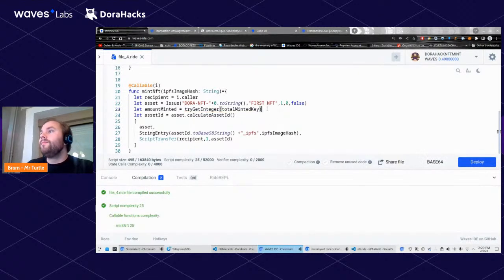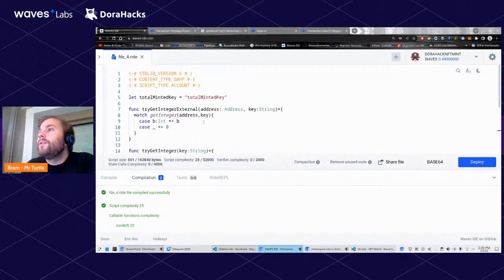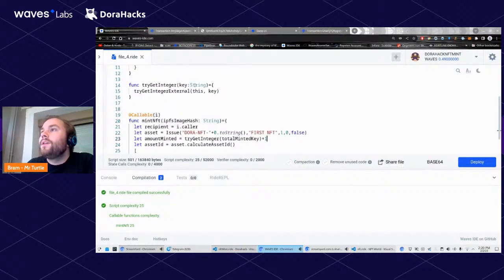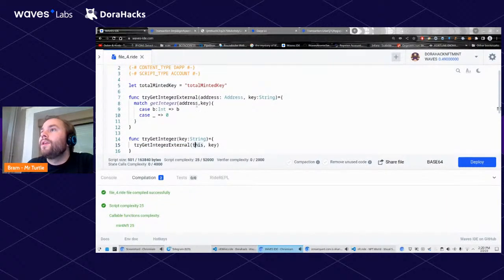And now you see that if we go on try get integer, we would be able to add 1. So what will be happening in our first mint is that we will be starting with nothing. So when we try to do try get integer, it will call the try get integer external method. It will pass through this and our key.